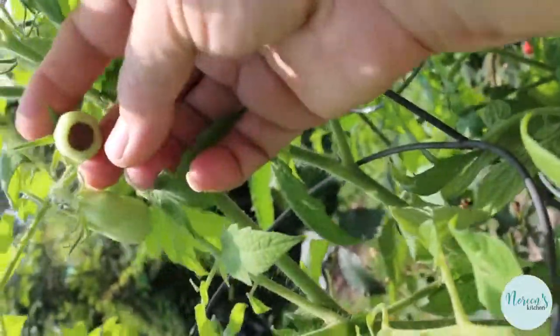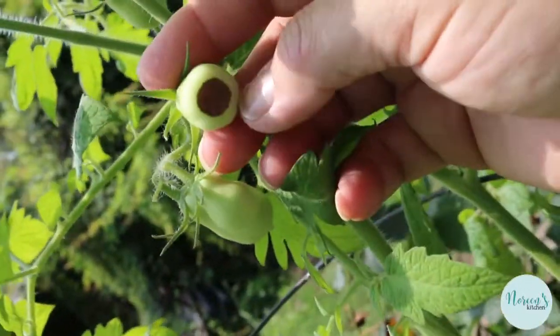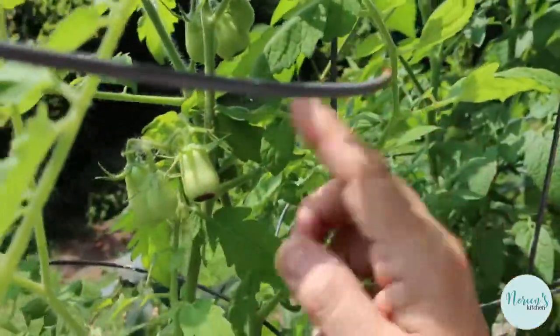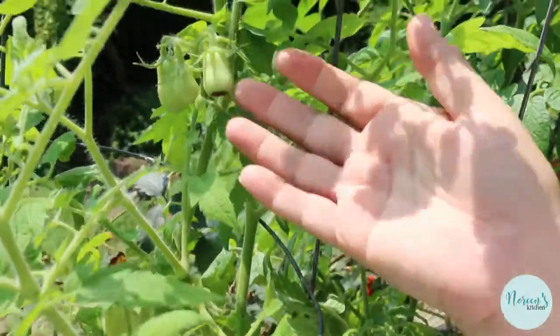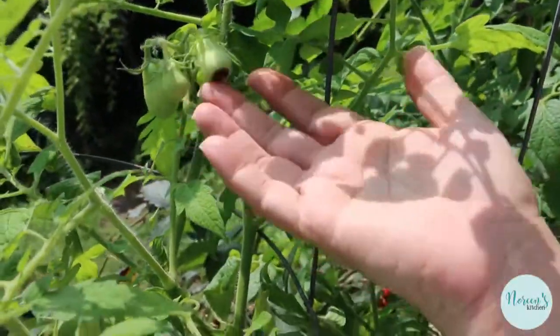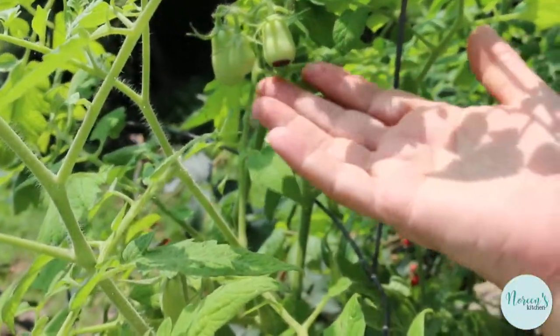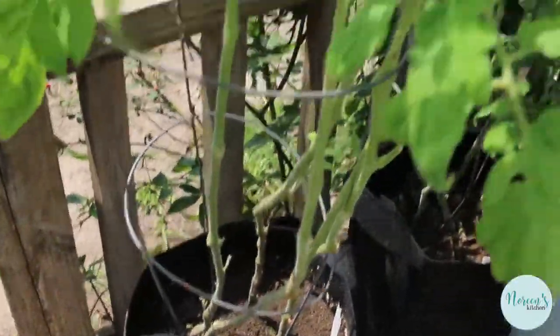Now, if you guys are not familiar with that, if you ever see this on your tomatoes, this is basically a vitamin deficiency in your soil. You can easily fix that, and I have already treated mine. So we have a couple of tomatoes on here that are going to have this, but once they ripen, you can just cut that part off and eat it anyway, or you can give it to your animals if you have chickens or whatever. This is easily fixed.